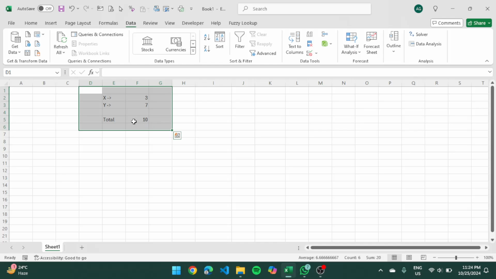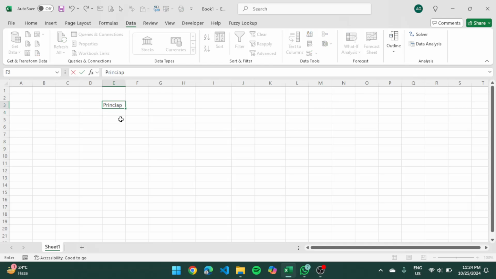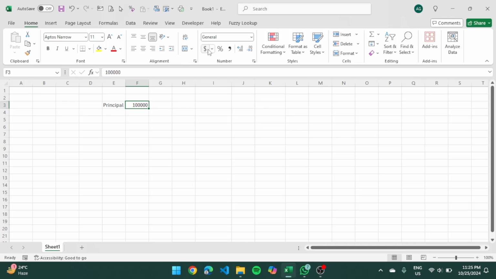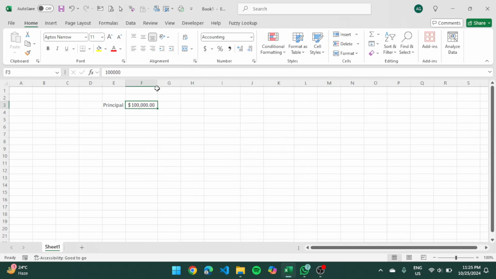What if we want to do a little more advanced calculation? Let's do that here. So let's say that we have a principal amount of, let's say, 100,000. Okay, so just so that it looks good, I can just make it accounting format. Okay, let's make some more here, all of them accounting format.